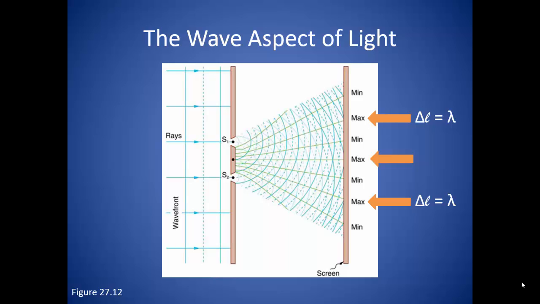Now we know that the maximum intensity is caused by constructive interference, so this must mean that the crests are lining up, and the waves must be a whole wavelength apart. But if you moved in between those two maximums, you would notice that the wave intensity decreased until you reached a point that you could not detect the wave at all. Total destructive interference occurs when the waves are at some multiple of half the wavelength.